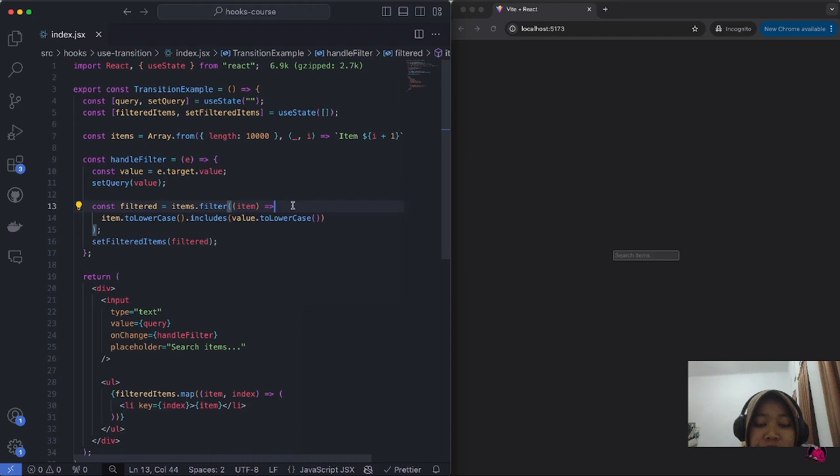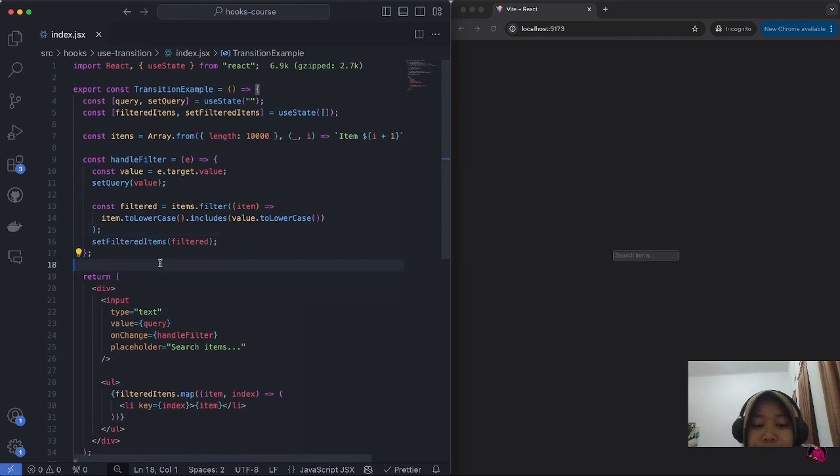Now, this can help your user experience a lot because it ensures that user interactions, which are very important updates, are done quickly or given a response quickly. And some other updates that might require a little bit longer, like filtering data, which is the example we're going to be doing in this component over here, will be put in the background until it's done. Now, what most people use it for is what we're going to be showing here, which is showing a loading spinner while you're doing some sort of hard calculation.